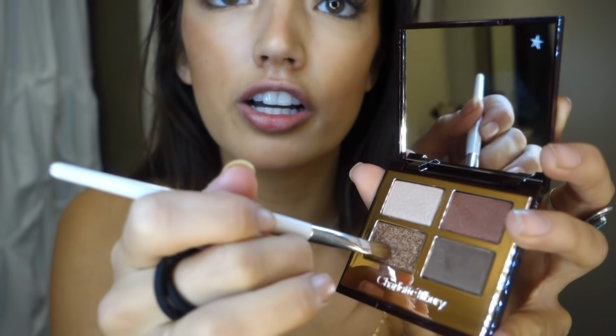What I'm talking about is we're going to get some nice dark colors onto this brush. I hate when people put it all the way over here. It makes my eyes look small. So I only add eyeshadow to where the black part of my eye is, the pupil. I don't go any further than that. Stop right there. Just do half. I don't go all the way in, I just do half. Oh God, I just touched my actual eye with that brush, ow.